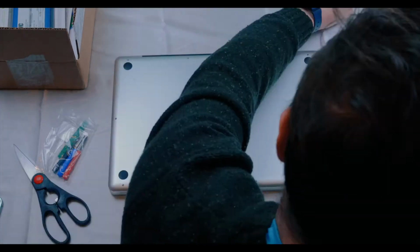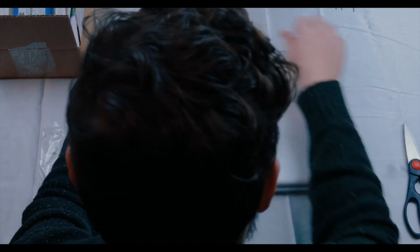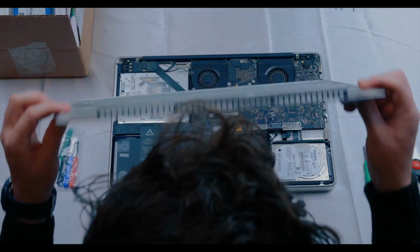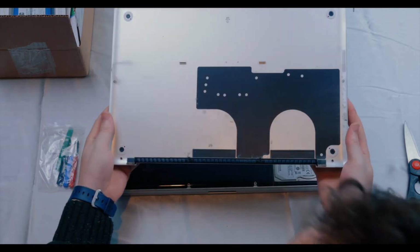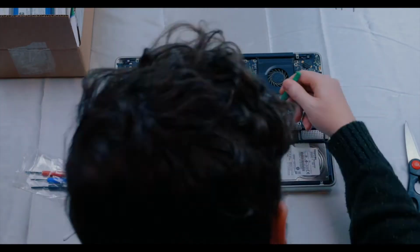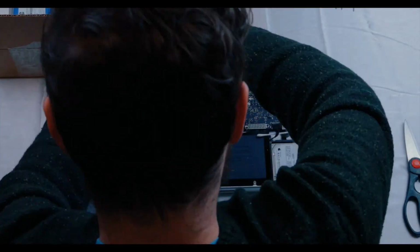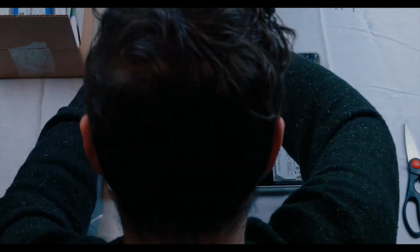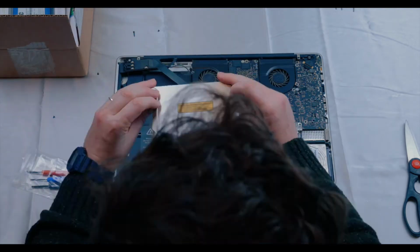Okay, so here I am taking the back of my laptop, undoing all the screws. If you see here, when I take the lid off, my computer is quite dusty inside. So I gave it a little bit of a wipe down, a little bit of a clean, but I'll probably have to take the fans out later on in the future and give them a proper clean. I'm just unplugging the battery here, separating that, and then taking out the optical drive. There's a bunch of little screws and things to unplug, but eventually we get it out.